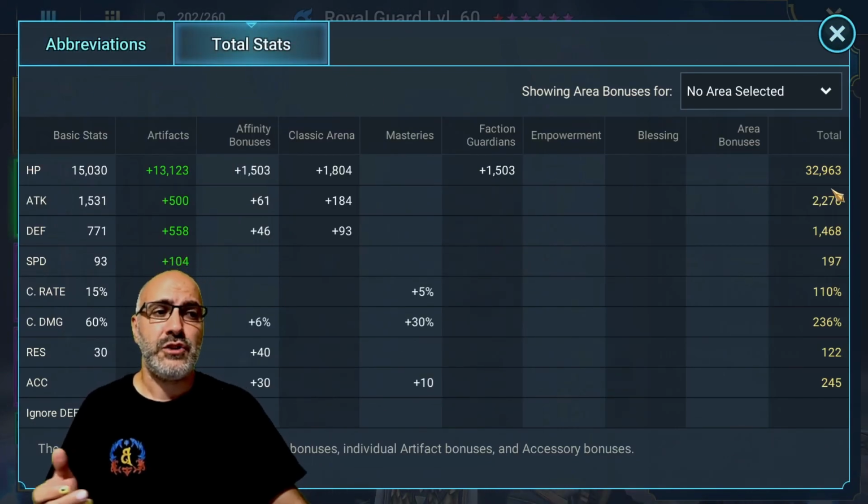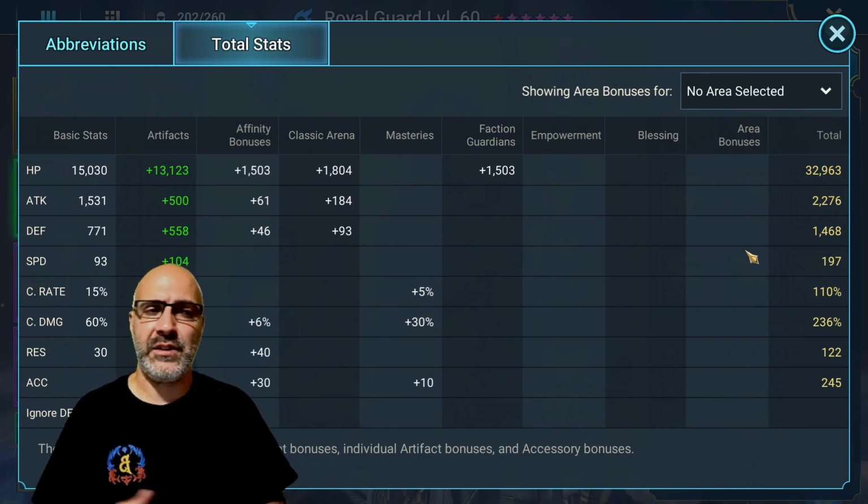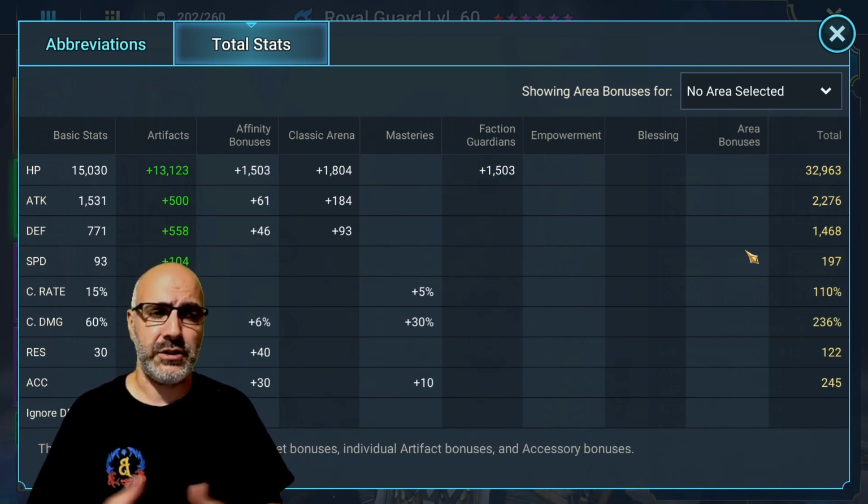32k HP, 2.2k attack. We don't really care about the attack. It doesn't really help us other than his A1 and A3. We really care about the money shot, which is A2. 1.4k defense. If you can beef that up, go for it. Make it an all-around better build long term.